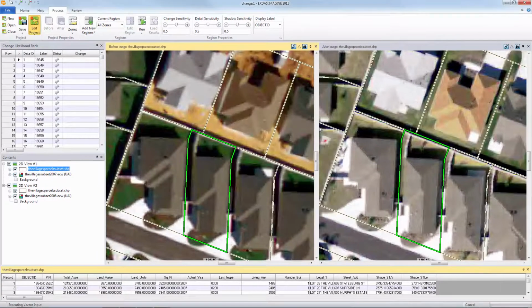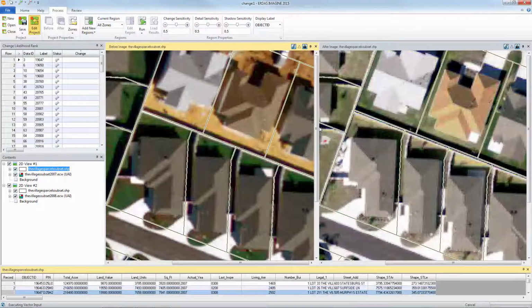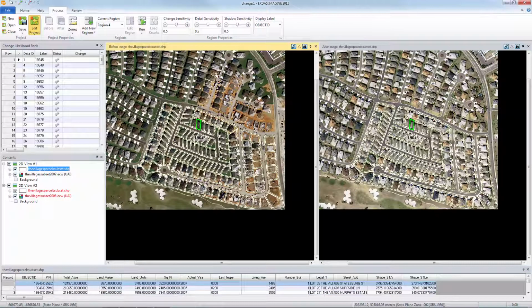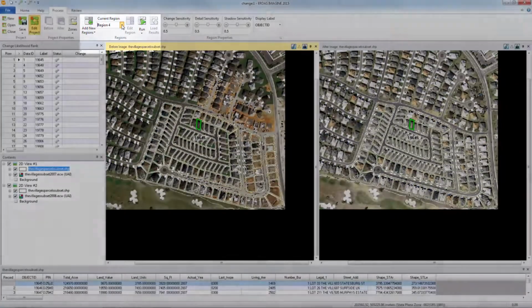In this example, we're selecting the zone subset that is already divided into regions. With the option 1 per polygon defined in the previous step, each polygon in this file is defining a single region. The Regions file loads. Now we'll define the parameter sensitivities for each region. In the Regions group, click the List button under Current Region.